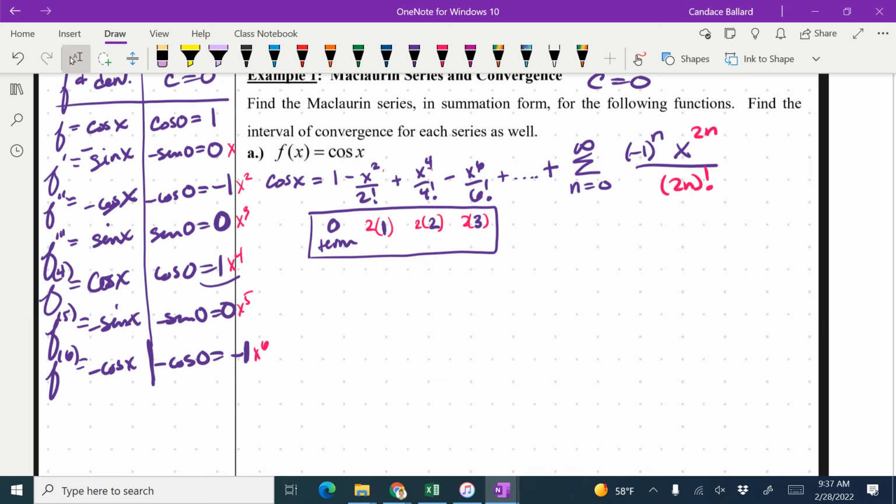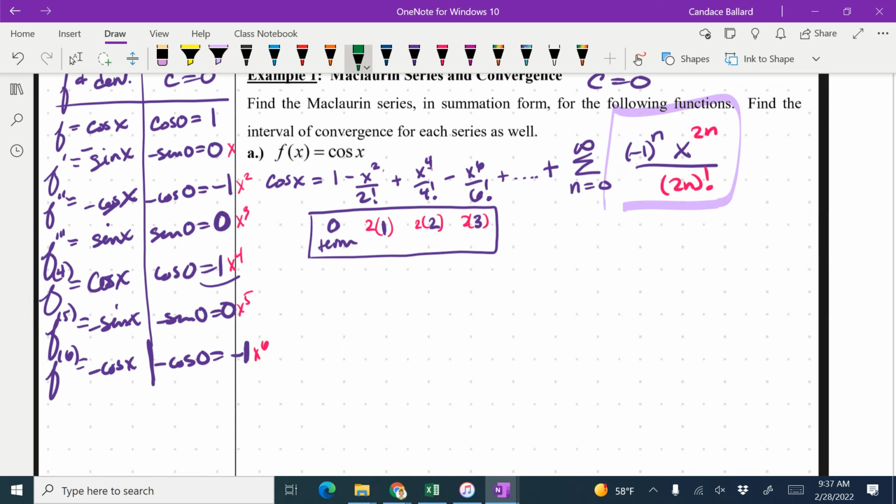Okay, so it's a good review from what we were doing before break, which is probably why it's good to quiz these sections together. Remember, to find the interval of convergence, we need to perform a ratio test. So that's what we're going to do. And we're going to use this general term that we created right here to perform that ratio test on. When we are doing the ratio test, the first thing you do is take the absolute value. So my negative 1 to the n, I'm just going to ignore it. And I'm just going to do the ratio test on the other two parts.